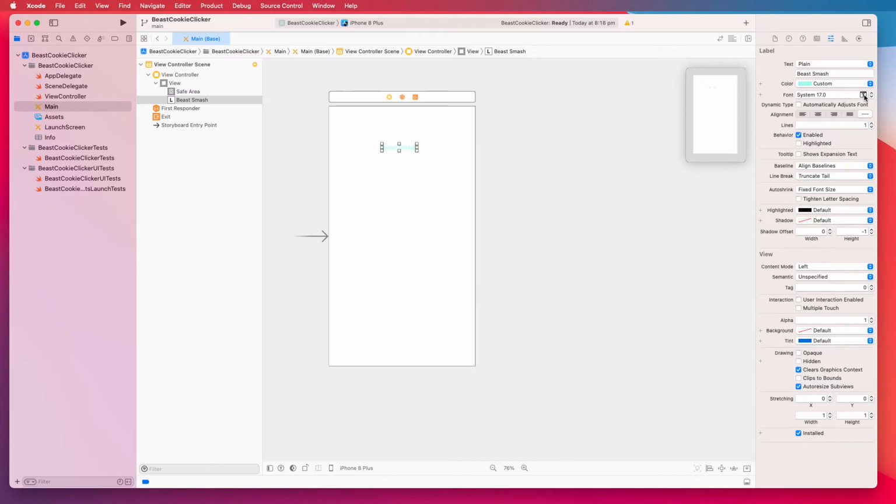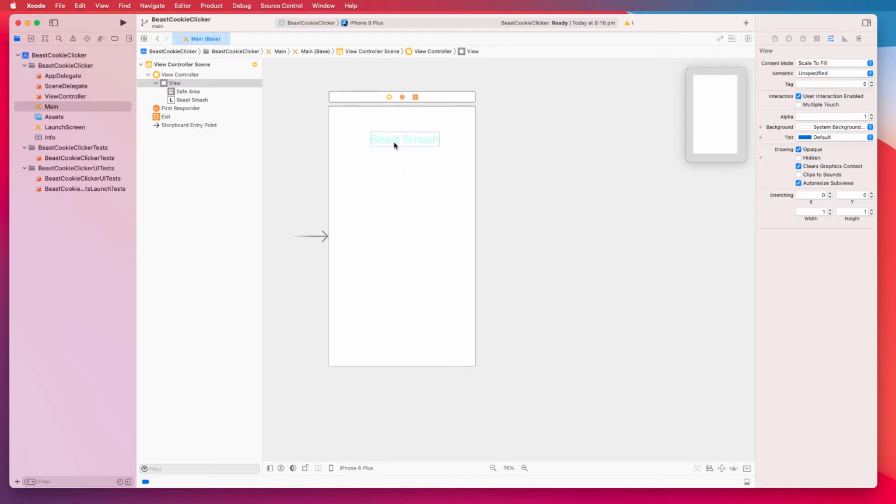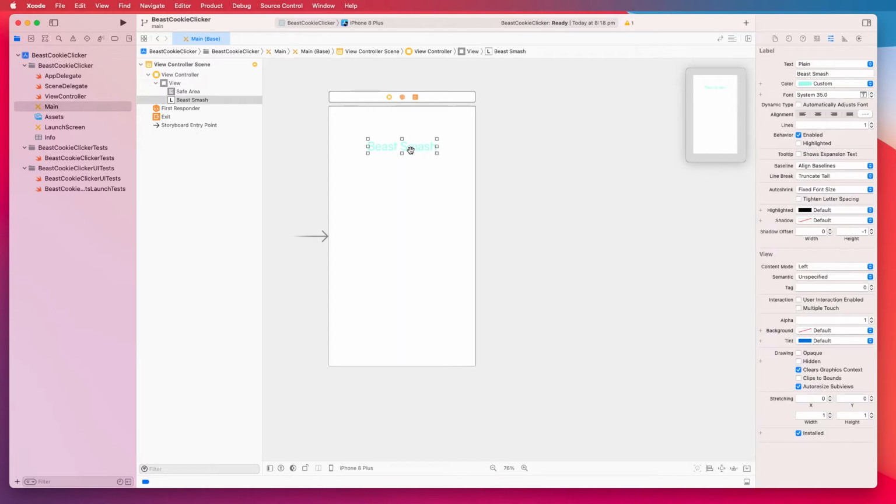We can change the font size. If you click the T here, you can actually change its size. At the moment 17, I'm going to set it to 35 font. I'm happy with the system font, and you can customize all that if you want. When I move this around, you'll see some little lines come up. That center line there allows you to know where the center of the board is.